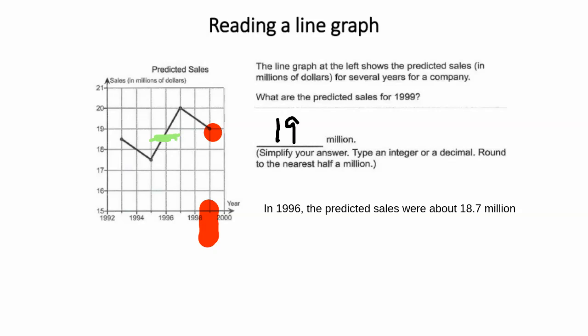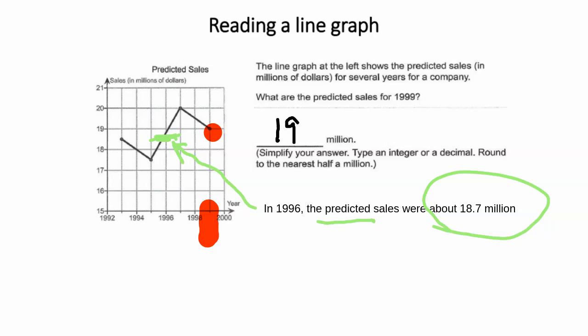Now, that's my prediction where the green line is. 18.7. Well, Pearson could tell you it's 18.8. You have to decide. This is one that you're making your best choice. You pick a place that you think that green little line that I drew right here is saying. I'm predicting it's about, well, Pearson can say it's 18.72 million. Well, that's close to what you guessed.